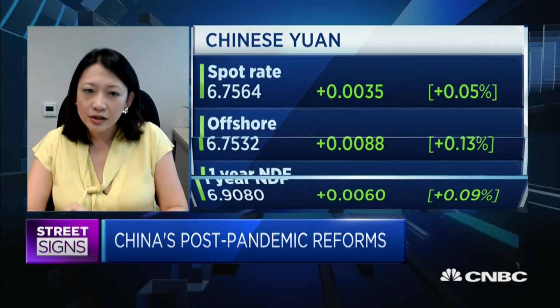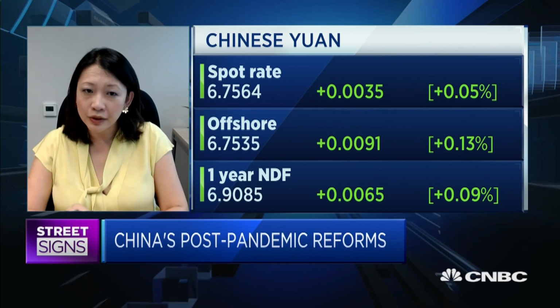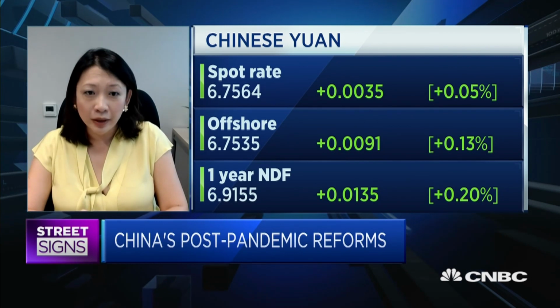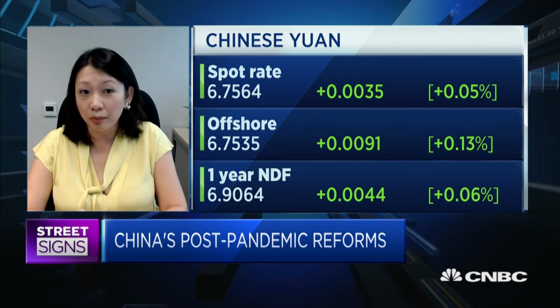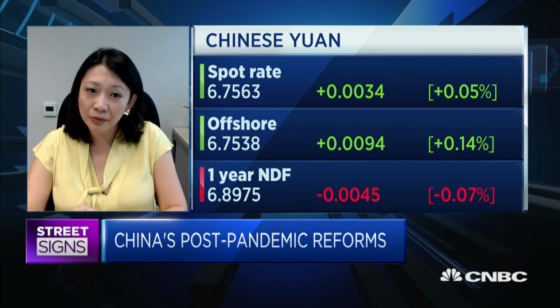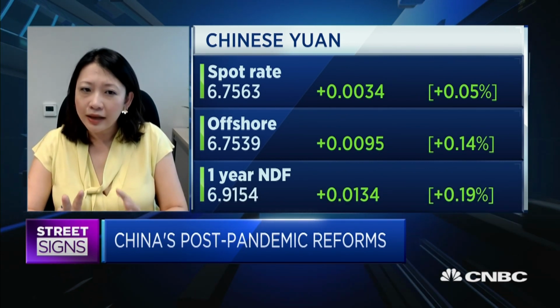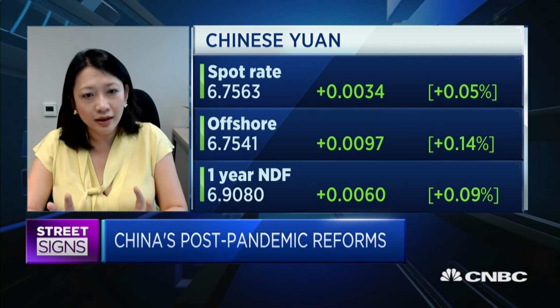And that policy inflection has clearly already come in the summer. You can see it in the Politburo notes. You can see it in the policymakers' comments. You can see it in the way that the China 10-year has moved above 3% from a bottom of 2.4%. So I think all of these things are showing you that if necessary, they can ease, but at the moment, it's not necessary to ease.